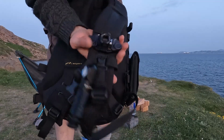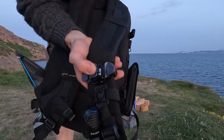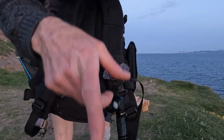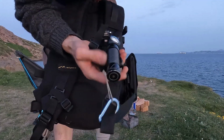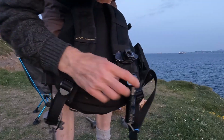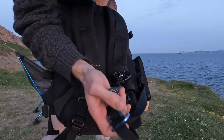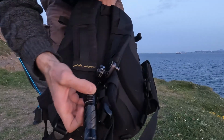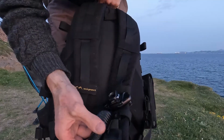That's my Peak Design backpack strap with a small rig attachment for the GoPro, and there's a small rig attachment on the 360 stand, tripod stand that it's on at the moment. And then I have my large Perun underneath it because it's right angle, and it's sitting right underneath the GoPro, so it lights the way in bad light. And then I have that tethered to a mini beaner here in case it comes out of the catch that I stitched on. Got my dad to stitch that on for me, little loop.